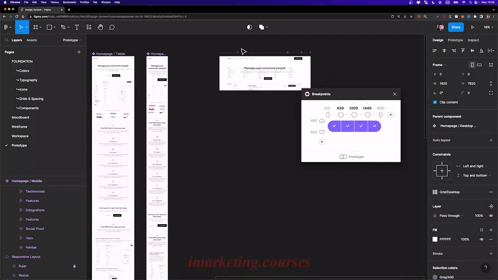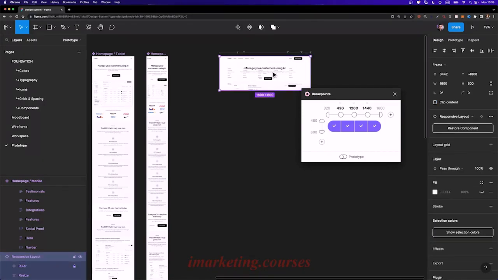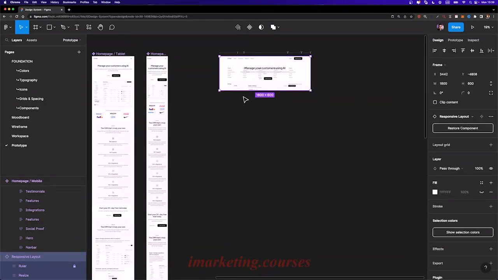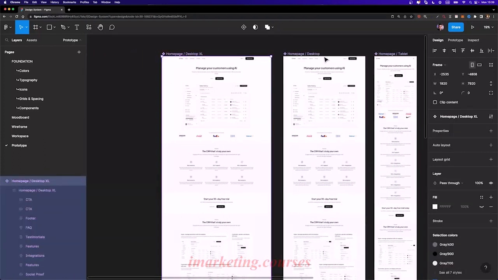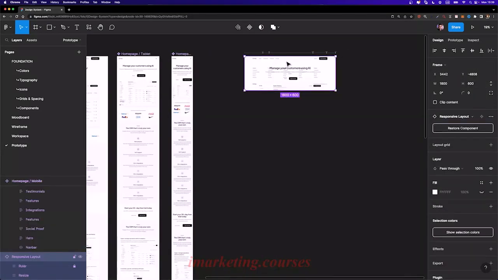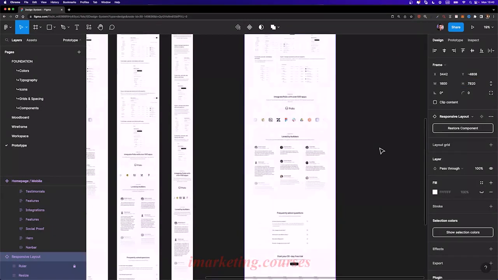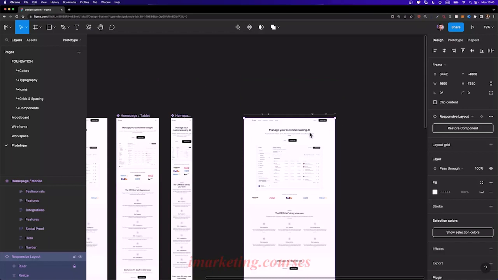And now, as you can see, our presentation is ready, but actually it's messed up a little bit. Don't worry, it's because of its height. We are gonna fix that. So if I just select this one and I see its height, as you can see, it's 7,920. So I'm gonna select it and just increase the height to 7,920, just like this. Now it looks good. And now let's see how this prototype looks.